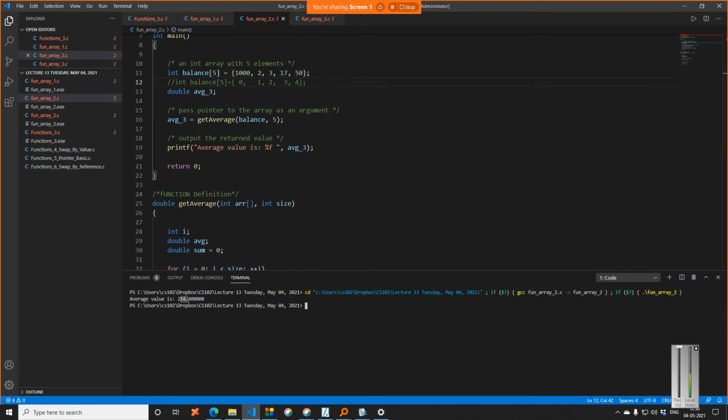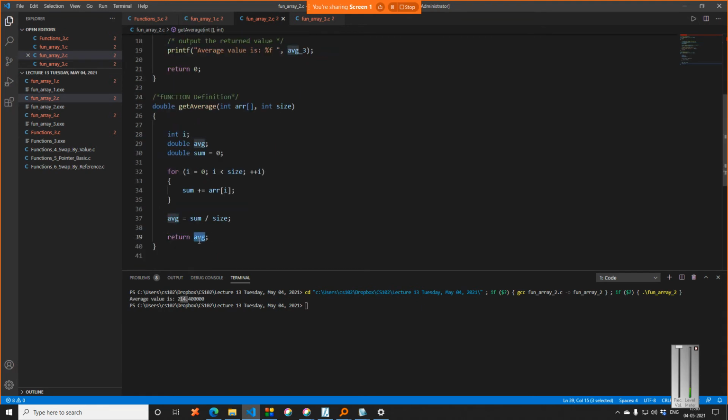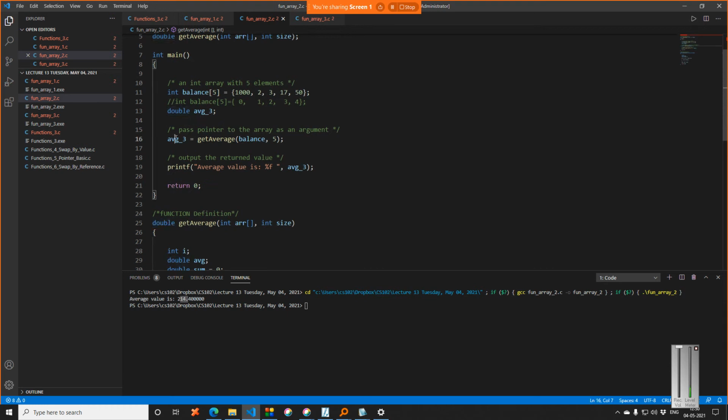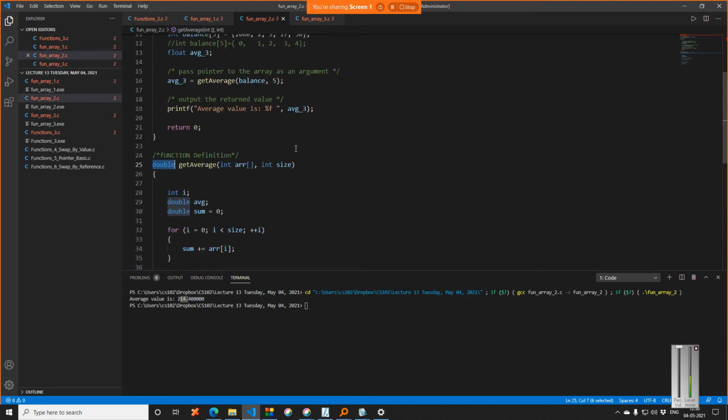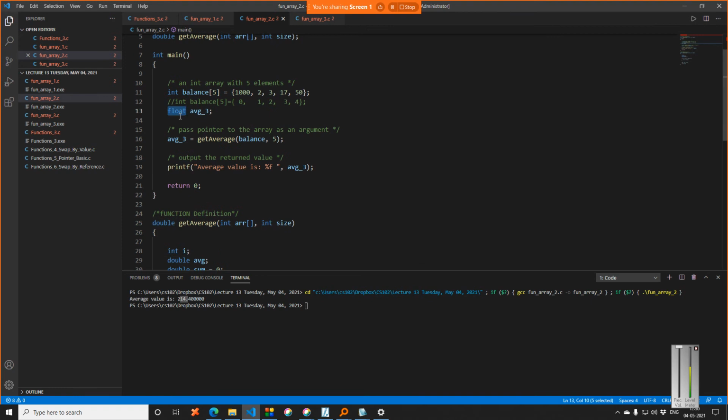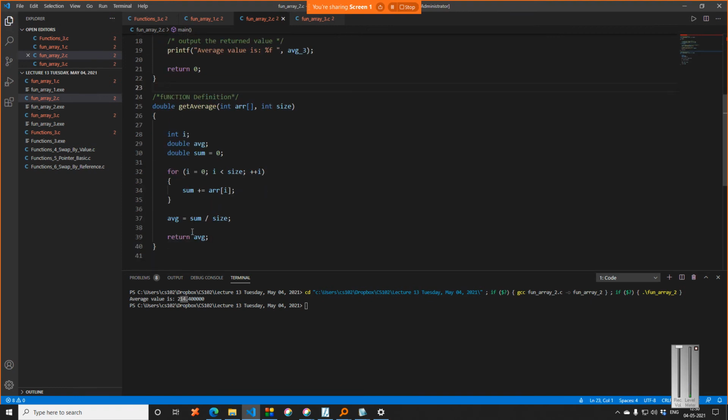Right, the average still is 214.4. So this avg, which was of type double, and the function was also returning double, is basically stored in this particular variable, which is avg_3. So don't make a mistake, like let's say you define float as avg3, but your function is returning the average in double. You may get a right answer or you may not, it actually depends. So let's say you are having this as integer, and eventually you are returning the type of double, so you will surely get a wrong answer.